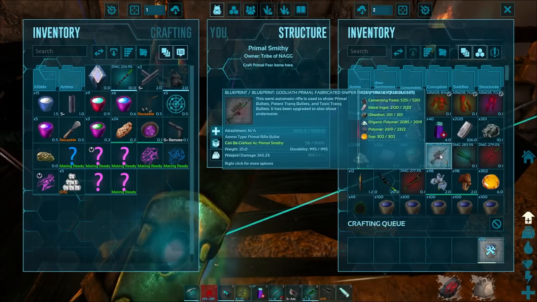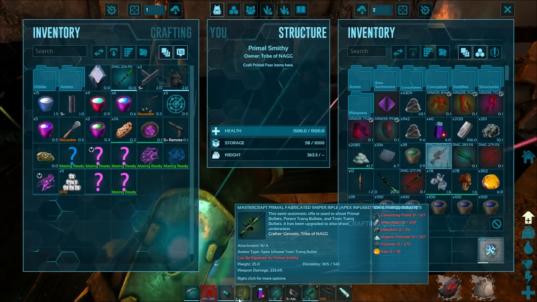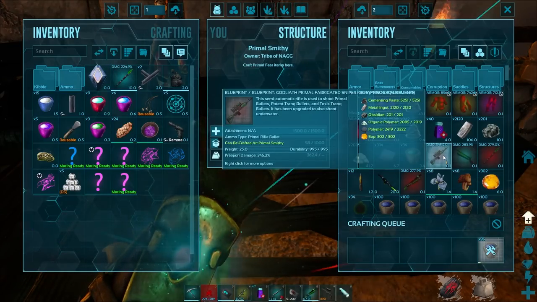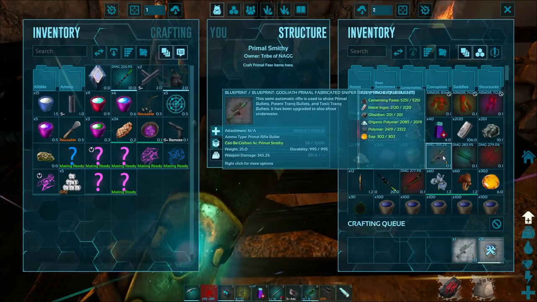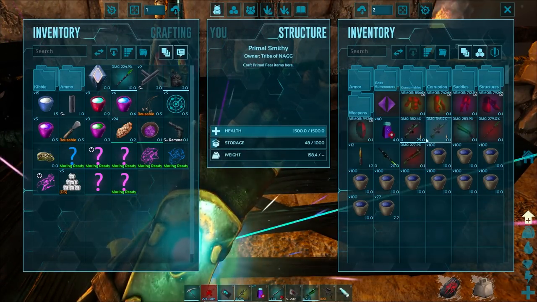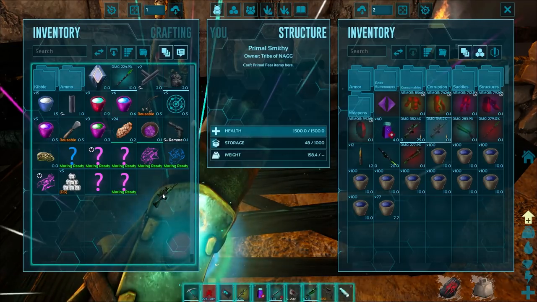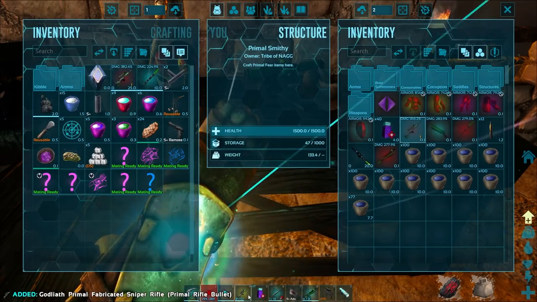All right, so let's get into here. This is going to be a good sniper rifle. Like, mine's a Mastercraft running at, was it 233? But this, let's see how this works out. All right, here it comes. I'm just crafting a crap ton of this narcotic. 382. That could have been better, but it's still a hell of a sight lot better than what I have.